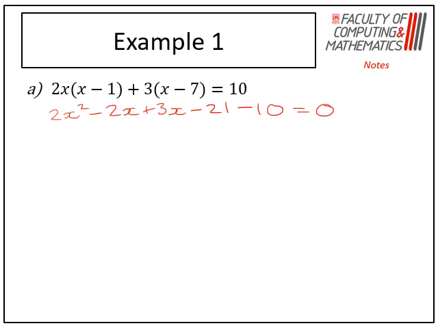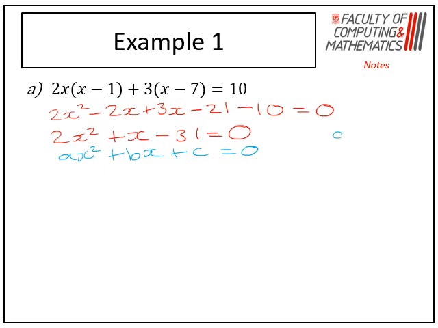That is not in the format of a general quadratic equation, so make sure that you tidy it up. So you end up with 2x squared plus x, take 31 equals 0. That now is in the format ax squared plus bx plus c equals 0. So do your ABCs on that one. So a equals 2, b is equal to 1, an invisible one, and c is equal to -31, and use those values in your quadratic formula.